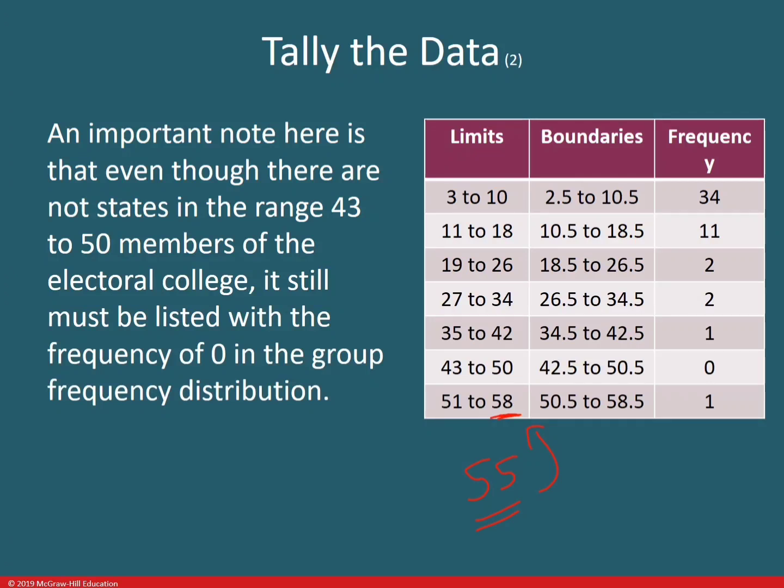By rounding up, I am assuring myself that when I'm done, my numbers are a little above so it can contain 55, rather than creating my limits and reaching 54, for example, where I would have missed out on the 55 for California. So it's very crucial to always round up when it comes to class width. You'd rather be a little bit above than below.